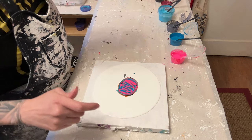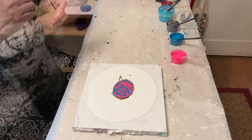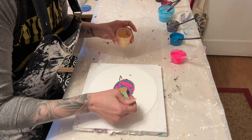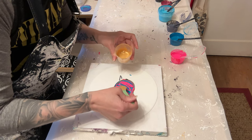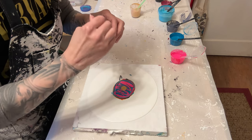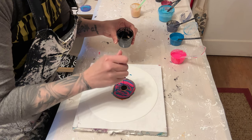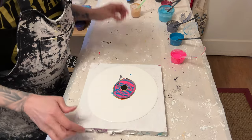Okay. I think I'm going to use both cell activators. I'm just going to put just a little bit of the gold down, just to have some in there because we're going to have the gold background. And I'm going to put a lot more of the black on. There we go. That should be plenty. Let's blow this out.